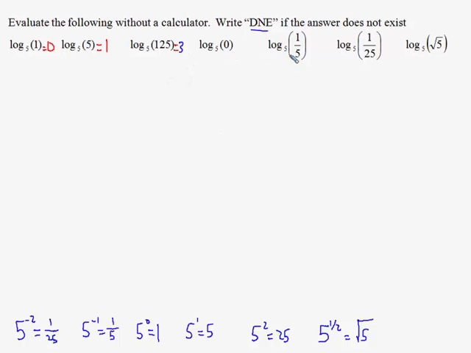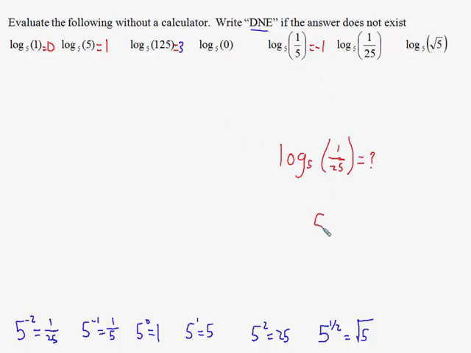Let me move on to this one because it's in my list. Log base 5 of 1/5 would say that I need to find what power I have to raise 5 to get 1/5. And again, you may have seen some videos where we change from log form to exponential form just by doing this little circular thing where we say, 5 raised to this power gives me 1/5. So if you know your exponent rules, that's clearly a -1. You'd have to take 5 and raise to the -1 to get 1/5. So that one's in my list, so I skip to that one. That one is -1.